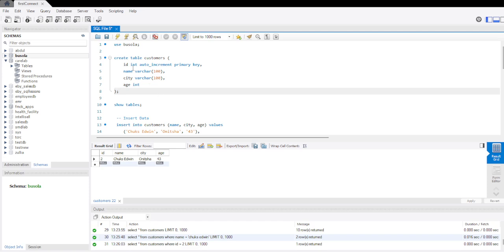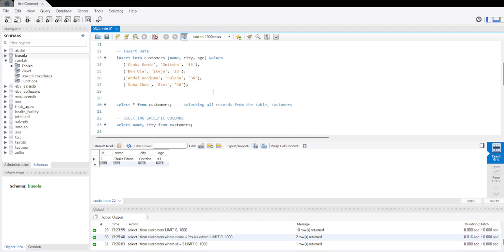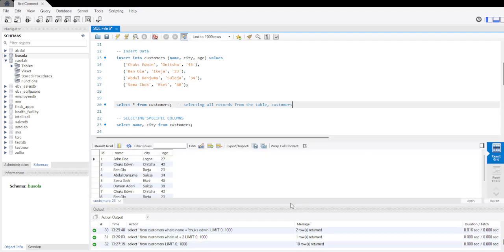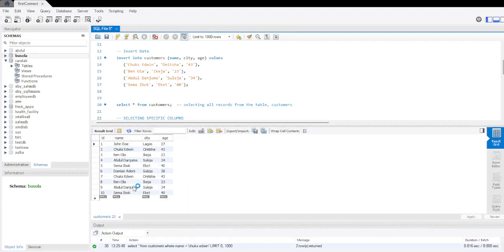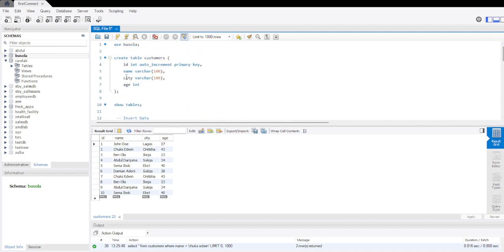Okay, having explained that, I said that just to say that our primary key is a unique identifier to every record in a database. Primary key is the unique identifier to every record in your DB. For this set of records I have here, 1 is John Doe, 6 is Damian Adeni, and like that. And there will never be a time where two persons have 6. So that's about the primary key and defining our fields: name, city, age. Now next class, I'll start by treating data types. That's what we do.